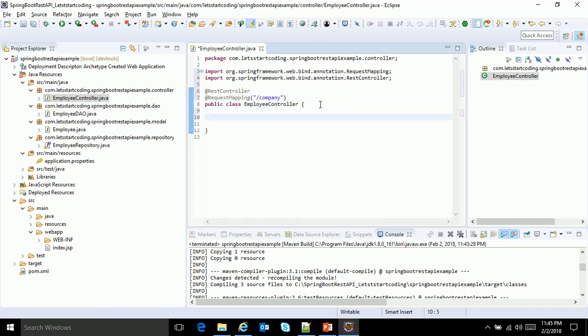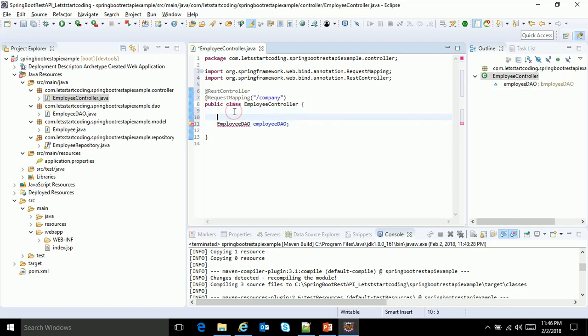The first step is to create or save an employee. So first let's build the save method. All right, because the controller will be accessing the DAO, we should create a DAO object, EmployeeDAO.